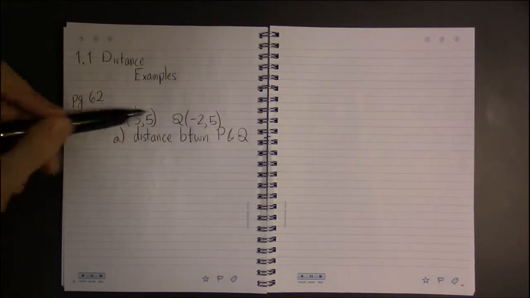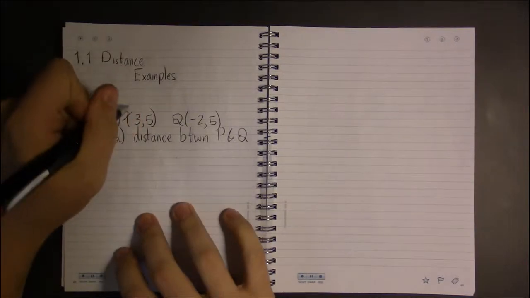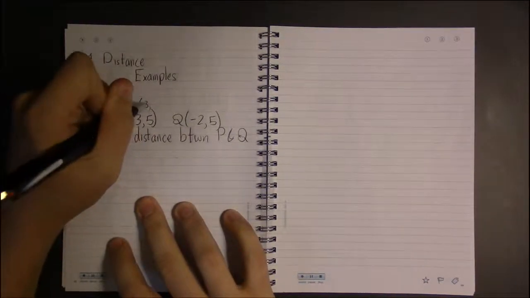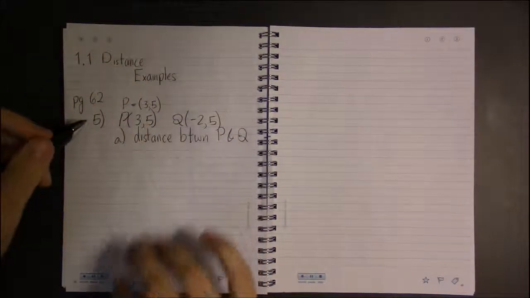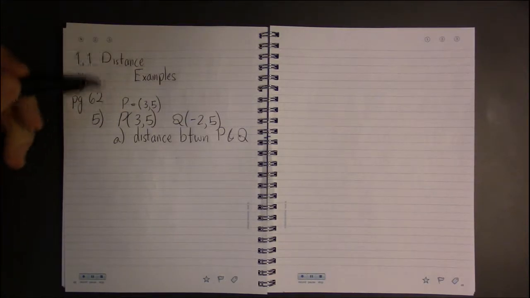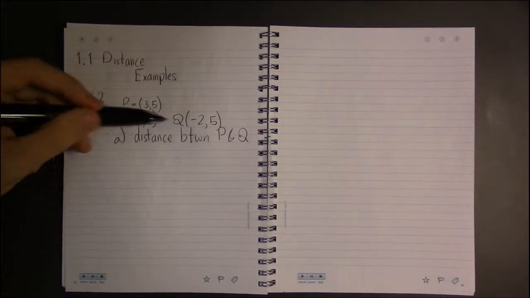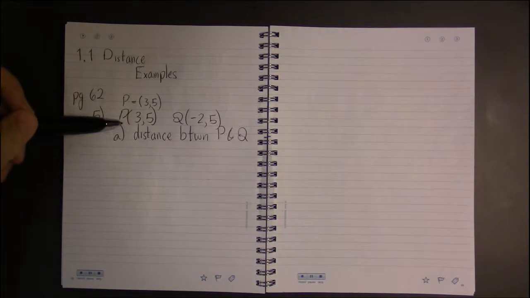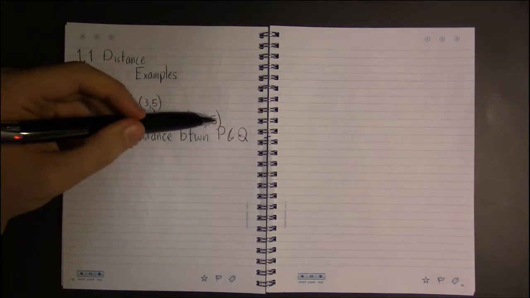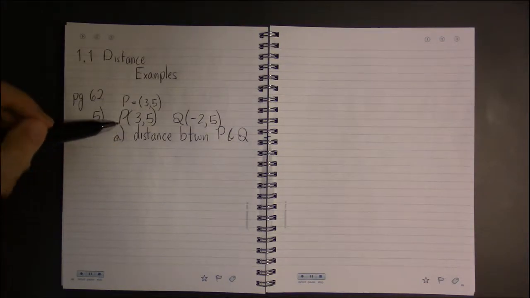This P and Q in front is just notation. It's basically saying that P is the point (3, 5) just without using an equal sign, but it's traditional and it's what the book uses. Following the book's notation, we label it as P(3, 5), Q(-2, 5). We're supposed to find the distance between P and Q.